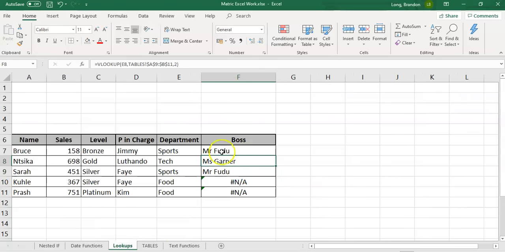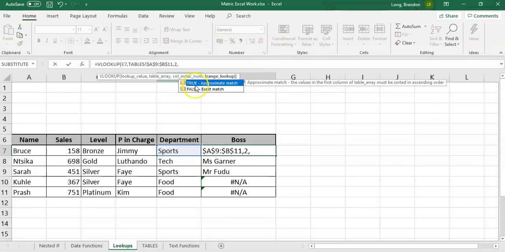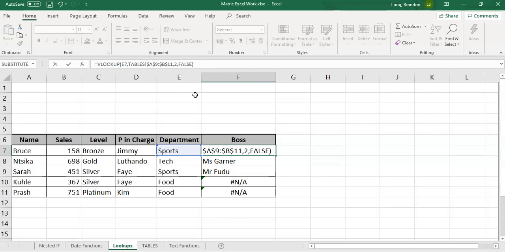It's often used when you've got text and you want it to match the exact text field. In this case, 99% of the time, you actually don't need to type anything. You can keep it true. You just leave it out and it will assume that it's true. But in this one case, we know that the data is not sorted and we want it to be an exact match, and it must match that word exactly. Then you should probably say the word false. You can also put a 0 there. 0 also means false. So I want to put a false there. Now it's going to look for the exact match. And then it will work.